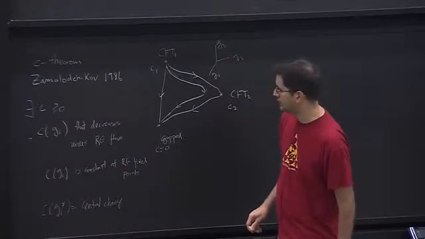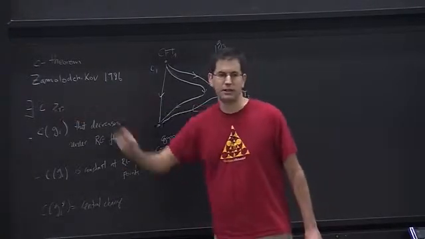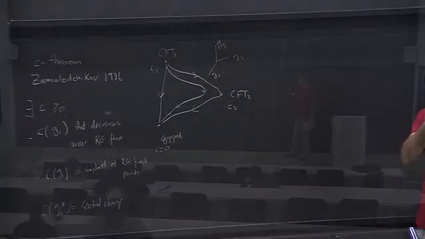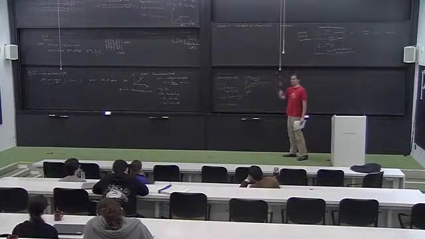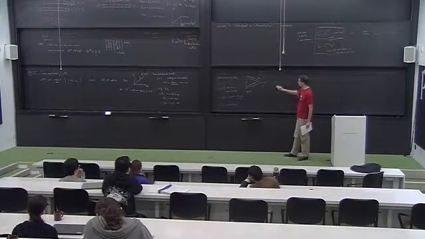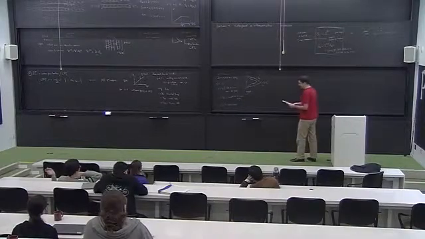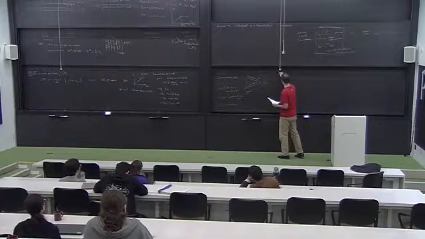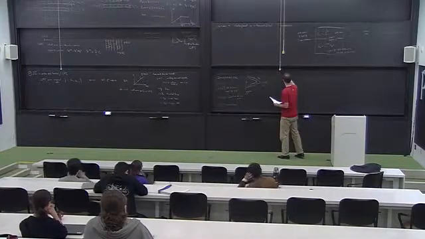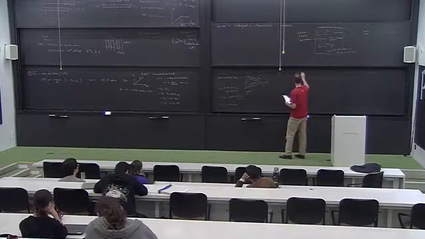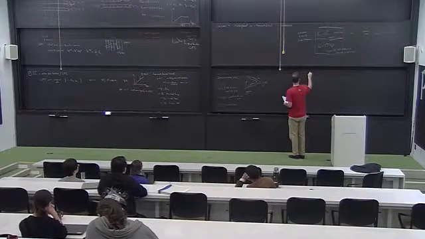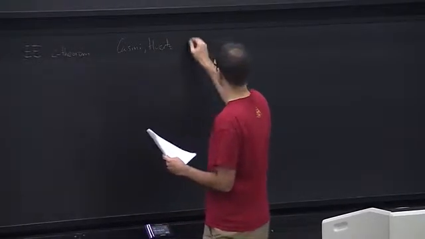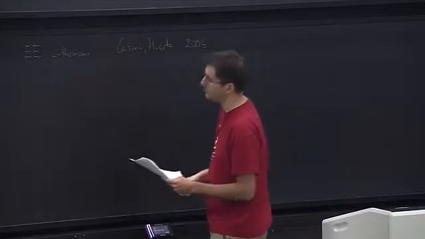Okay, so the existence of such a C function is very important. It tells us that we cannot flow from a CFT with small central charge to a CFT with larger central charge. Okay, so this was a big deal. And then it turns out that there is a version based on entanglement entropy, and this is Casini and Huerta in 2006, so 20 years later.